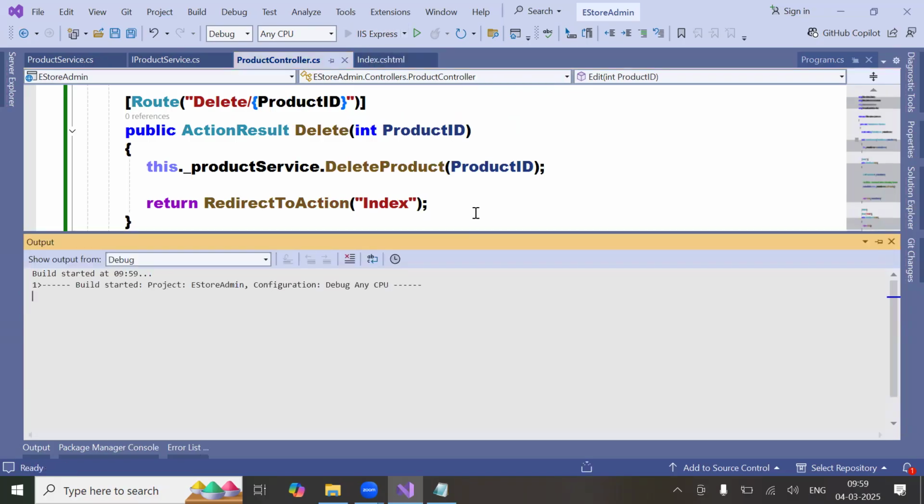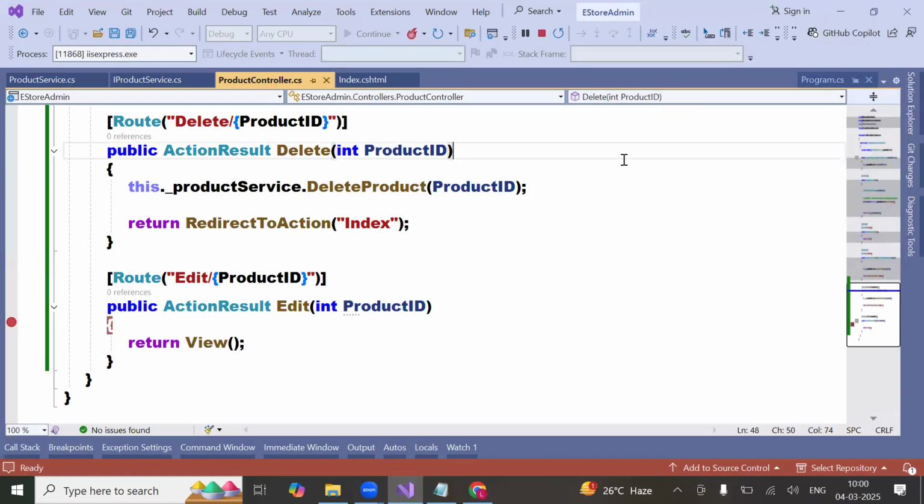Now go back, click on edit. Now you see here, when you click edit, it gets the product ID.